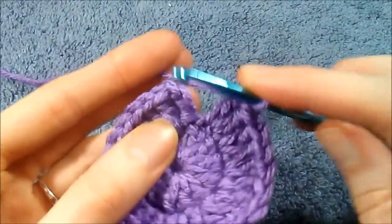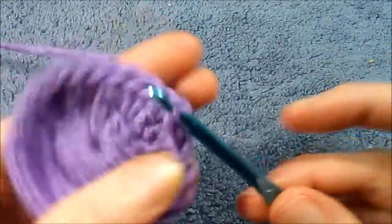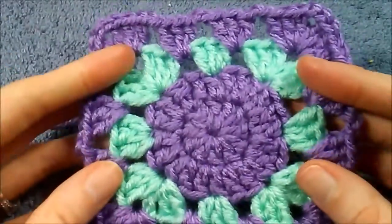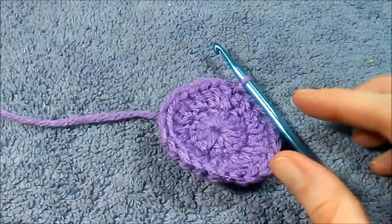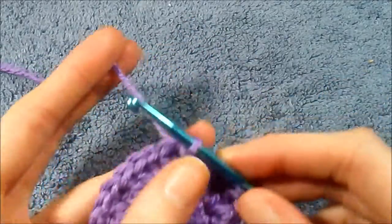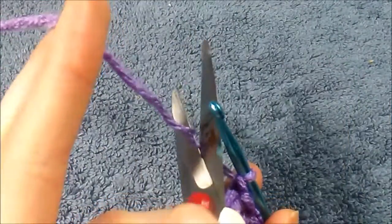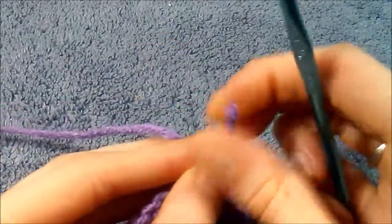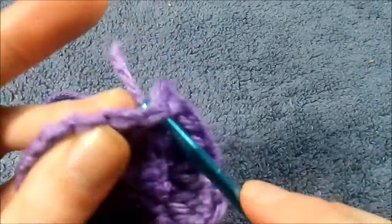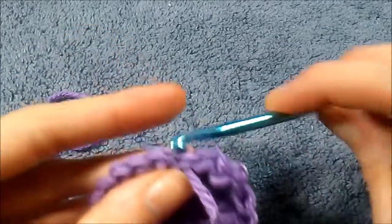Now just like last round, we're going to go in between this chain 3 and the second stitch and slip stitch. Now, if you want to do 2 colors like I did here, you can go ahead and finish off. But if you don't want to do that, then you can keep going with the same color. I am going to finish off and weave in my end here so that it doesn't come undone. If you don't want to change colors, that's totally fine.